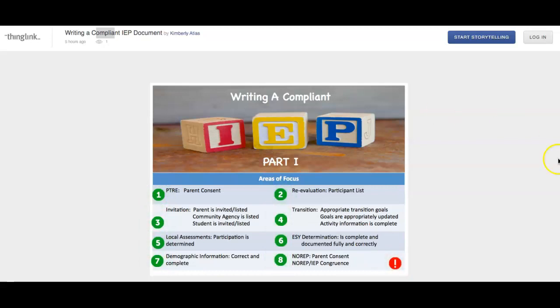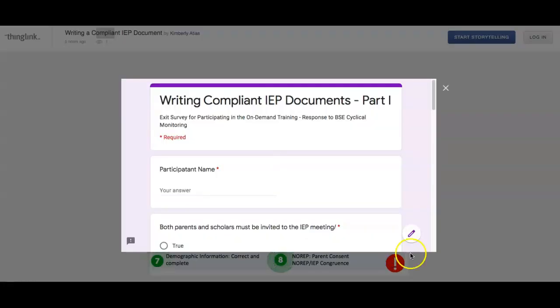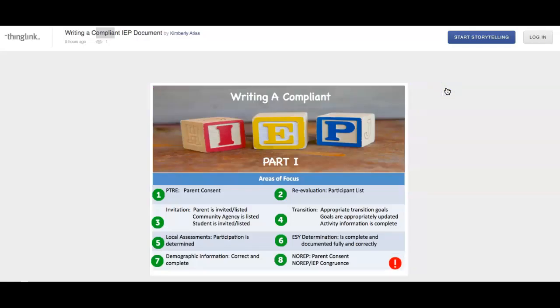Please remember to click on that little exclamation point that will actually take you to the survey for this training, so we can submit that to the state. There will also, once you submit it, be a sign-in page for everybody to sign to indicate that they've received this training. The next training that we're going to do will start focusing on individual IEP areas. Some of this may be recovered and some of it may be new to us.